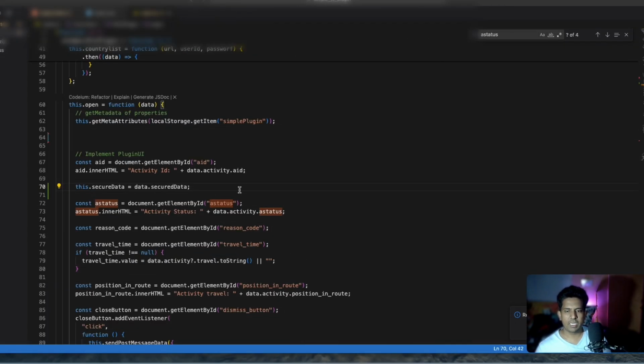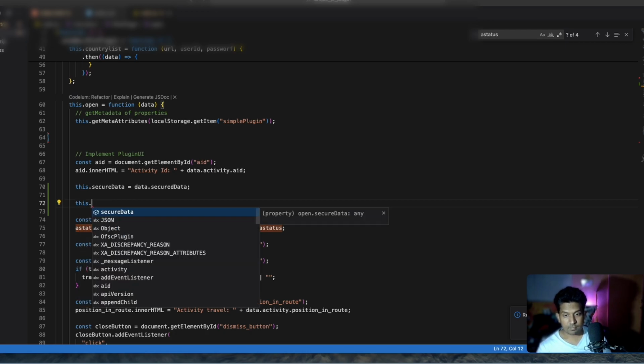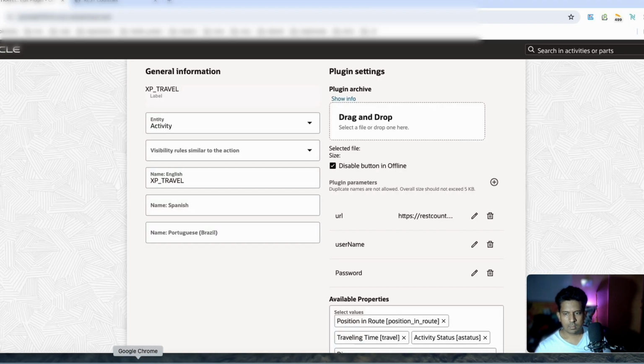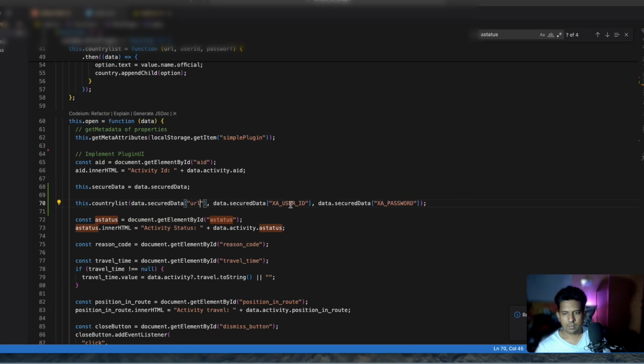Now I'm going to invoke API. It will fetch all the country names, and I will show those country names in a drop down. So here I'm going to write a method, this dot country list, with URL, username and password.